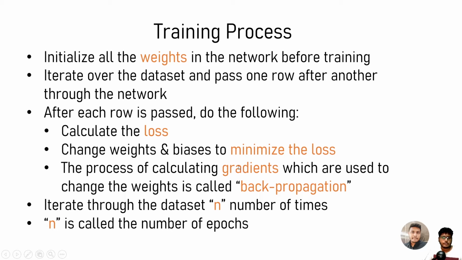So basically what you do is you calculate gradients. So you have the loss. Now using the loss, you calculate gradients for all the different parameters, right? Once you calculate gradients, you will feed those gradients to some formula in order to change the values of weights and biases. Now this entire process of calculating gradients using the loss function, and also tweaking the values of weights and biases, is called backpropagation. Just remember this term, that entire process is called backpropagation.